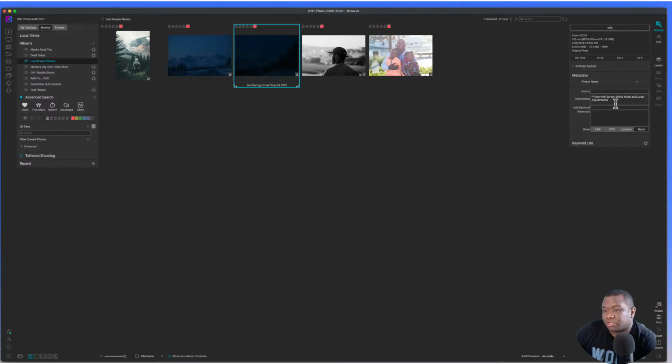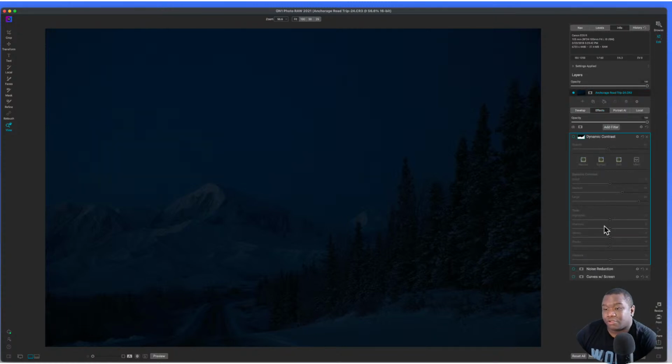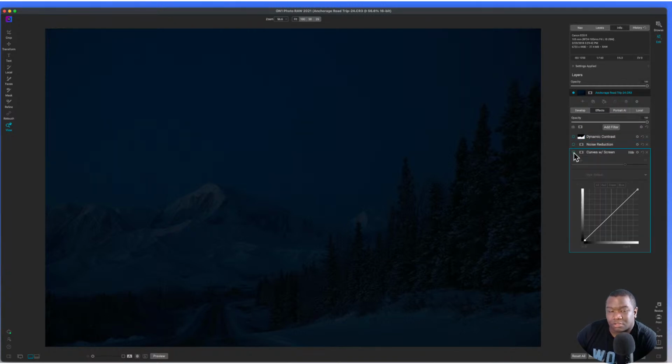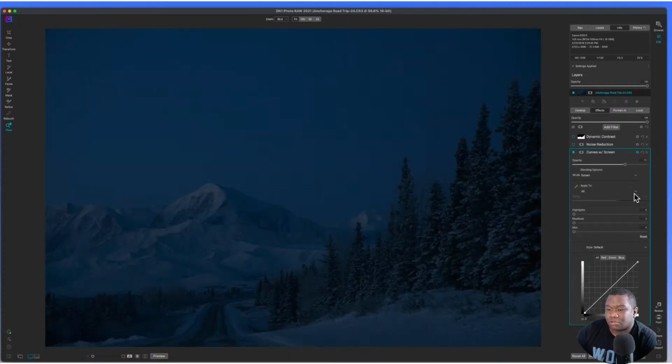So, photo with screen blend mode and local adjustments. All right. So this photo has another one of the lighten blend modes. All right. And as you can see, this is an underexposed image. I'm going to go over to the effects module, and I always start from the bottom and then I move up as I start to really edit the photo. But the very first one is throwing on the screen blend mode.